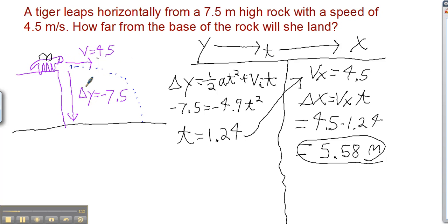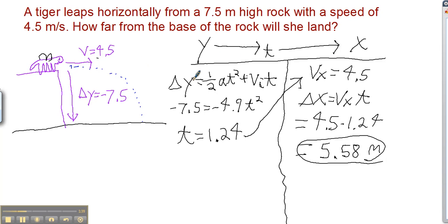Those two times are going to be the same because if you click the stopwatch and then she jumps, it's 1, 2, 3, splat. Both of these times are going to be the same, your time going down and your time going right. So t kind of links these two. So once you've found t, you know that you've finished one problem and that you're ready to go to the next. So in this case, your motion in the y direction is what you want to start with.